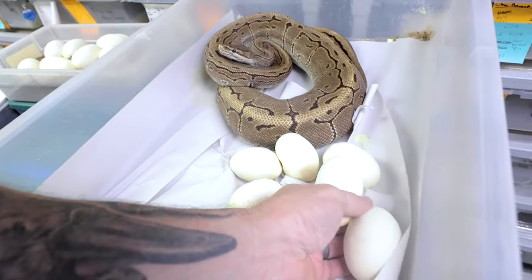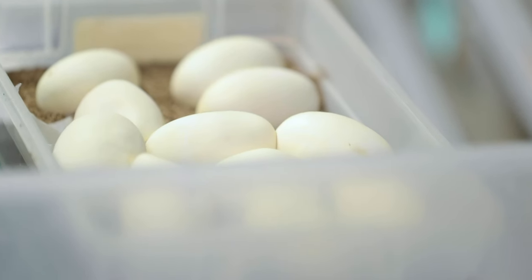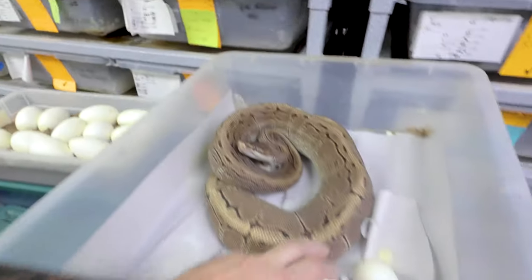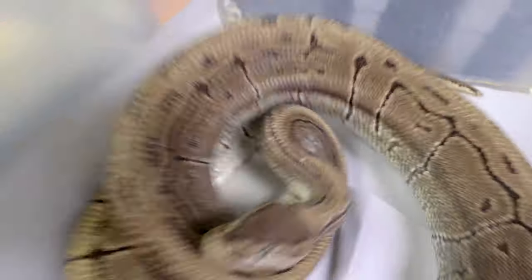But we proved last year by leaving the eggs with the mom that maternal incubation isn't the best. We had a really low hatch rate. The mom was really beat up after all of it. So I'm gonna just get these last eggs out. And oh my God, there are a lot of eggs. This one isn't even gonna fit in one egg box. I'm gonna have to have 2 egg boxes for this clutch right here. Okay, mom, it's all right. Oh, just come on. I tell you what, these guys are crazy.